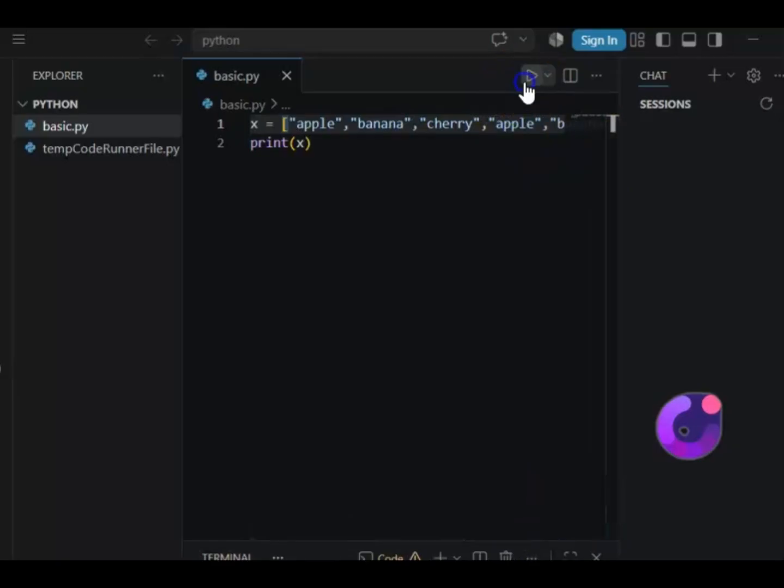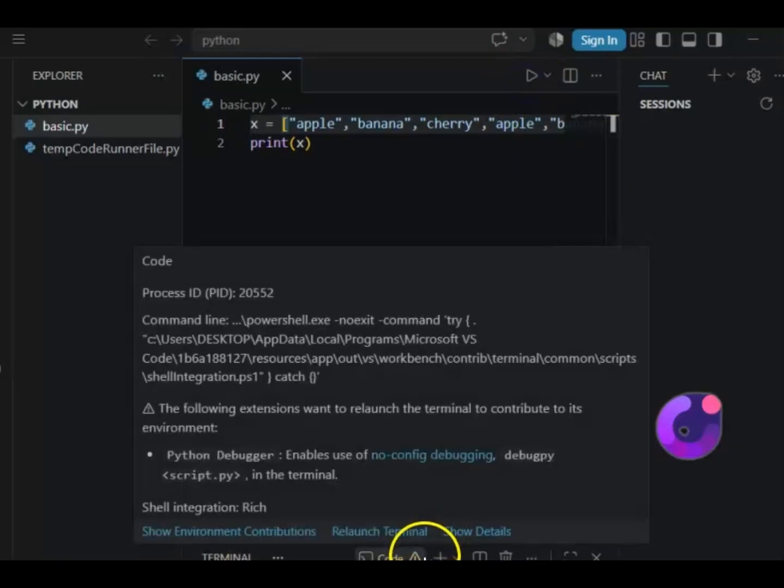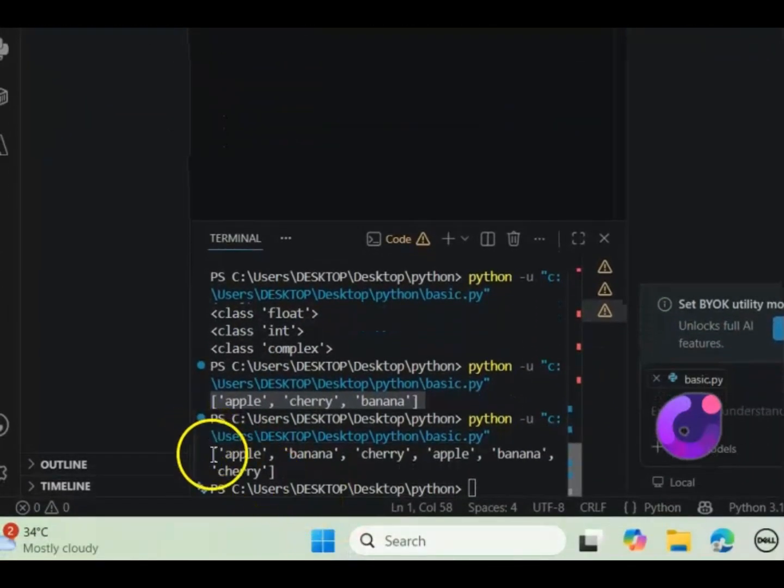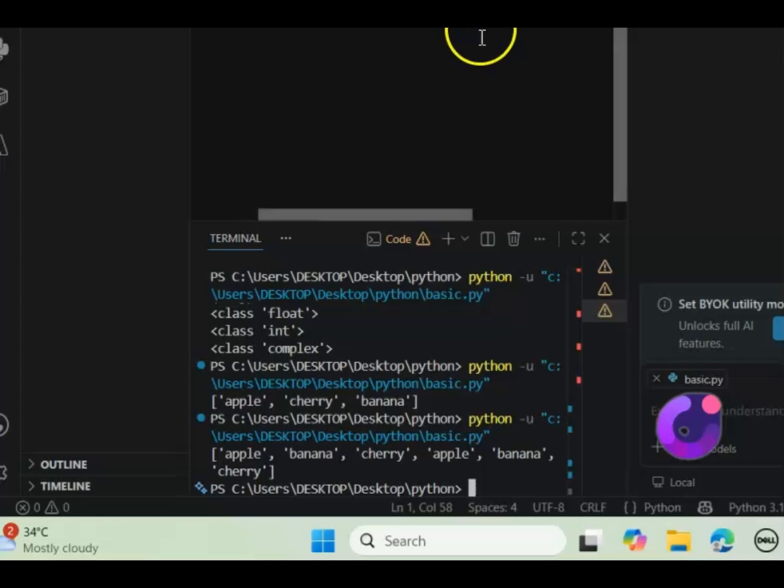And run the code. And you can see the outputs. It also prints the second time as apple, banana, cherry. And this is known as allowing the duplicates.